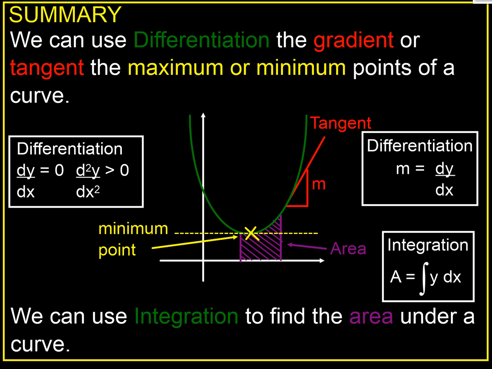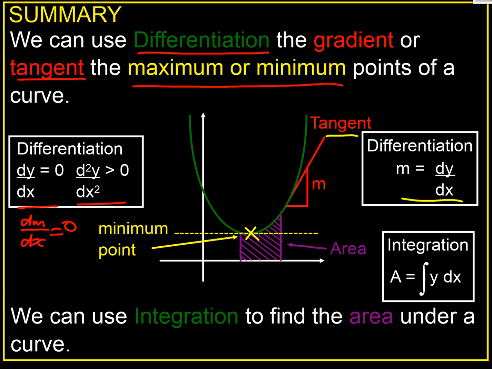So quick summary at the end. Calculus is made up of differentiation and integration. Differentiation's used to find gradients and tangents and normals, and also to find the maximum and minimum points. And we do that by finding the differential here, and the second differential, which I'm going to write as dm by dx, the rate of change of gradient, and from that we can find what the gradients are of tangents here. So we've done that here by finding our gradient. Over here we can find where our minimum point is, because that's the point where it's 0.